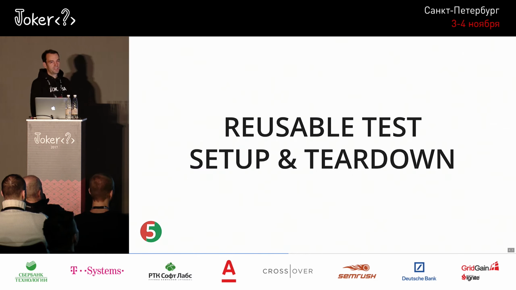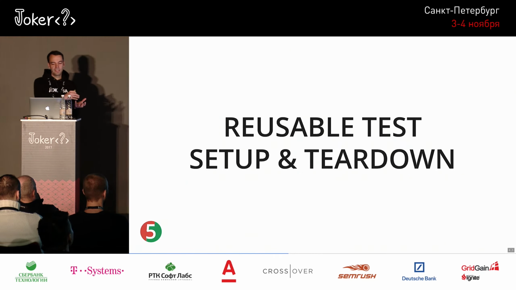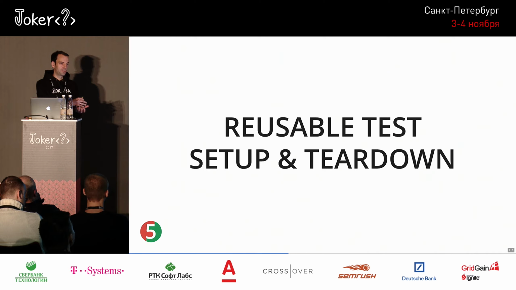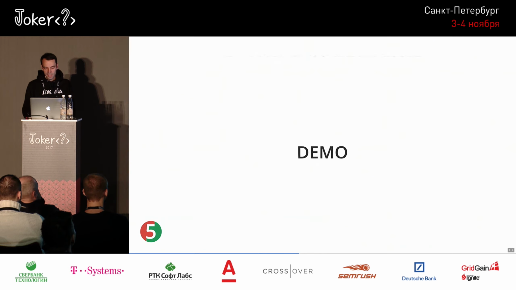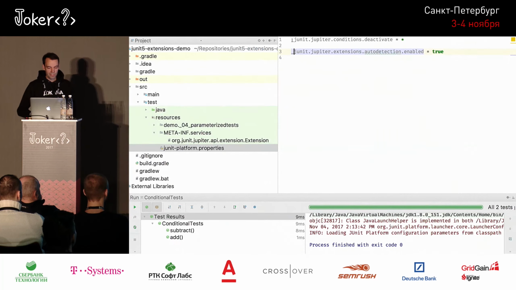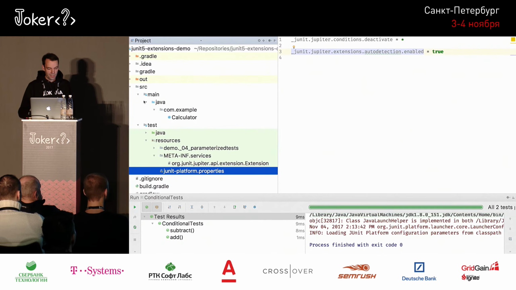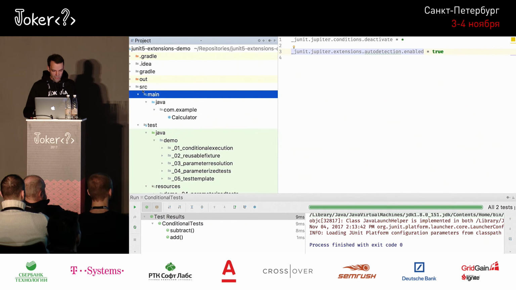Another thing that you can do with extensions is to create a reusable test setup and teardown, or a test fixture, as some people like to call that. So what you often have, you have tests that rely on the same setup, and you want to make sure it's cleaned up in the end, right? And the traditional way to do this is to create a superclass for all your tests and do the setup there. But as we all know, you can only have one superclass, right? So that doesn't really scale. And so there are better ways to do it. JUnit 4 had rules, and JUnit 5 also provides you with a nice way to do it. So let me show you how.